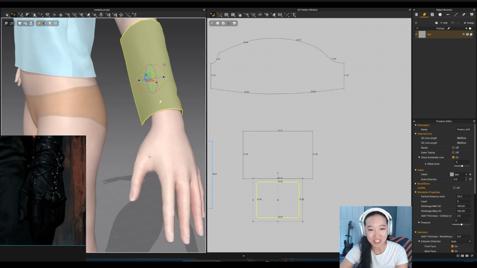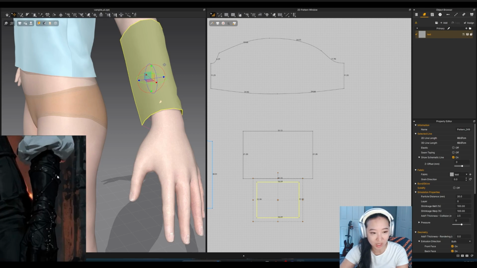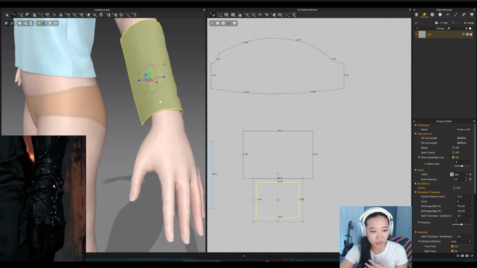So you're just cramming a lot of information onto small pieces of limbs, if you will. And so it just fights a lot, and it does chug because you have multiple small pieces that have to get simmed. So one, I recommend that if you are doing gloves, that you do it in a completely separate file. Luckily, with gloves, they're not necessarily interacting with the rest of the body, so really you can just isolate it, right? Obviously, sometimes it interacts with the sleeve. That's a different discussion. If you have gloves like this, I highly recommend doing it as its own Marvelous Designer file.